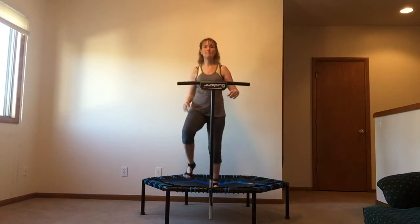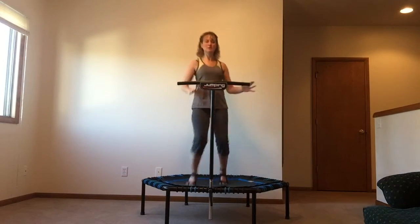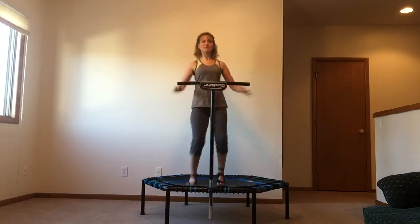Jogging and then bring your left leg over the right. Keep moving it.